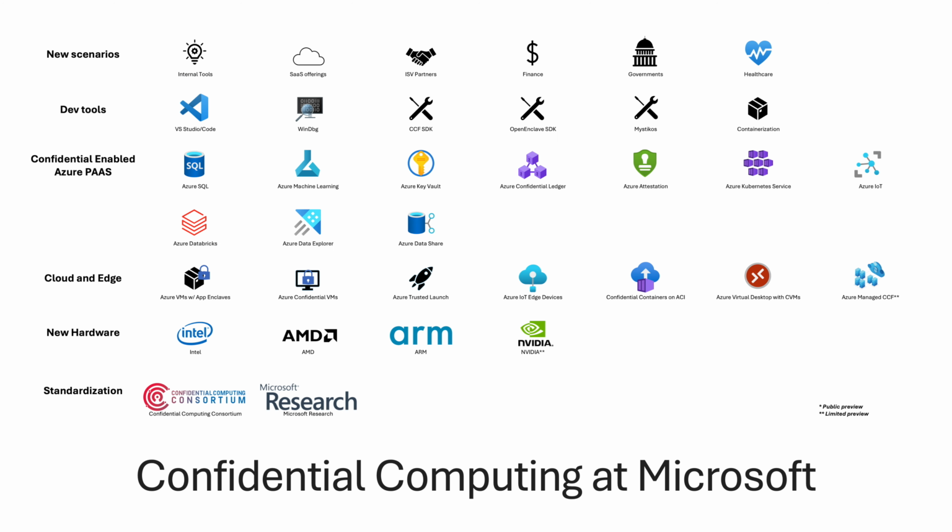Microsoft is doubling down on confidential computing, as they believe their services need to get to a point where confidential computing is the default mode for computing. They're doing this by supporting developers with tools to help them make confidential computing more accessible, as well as providing customers with confidential computing-enabled versions of popular services. For example, Databricks or Azure SQL.